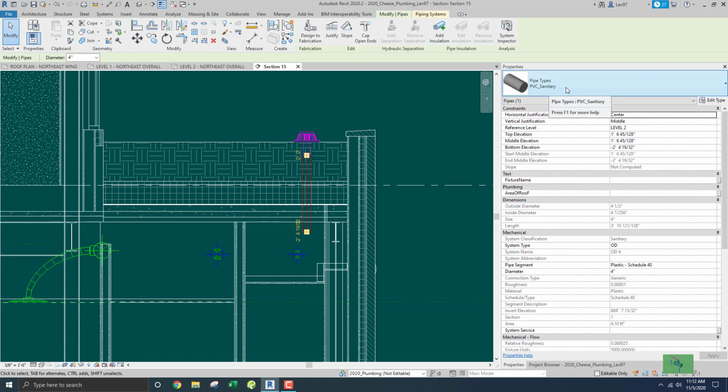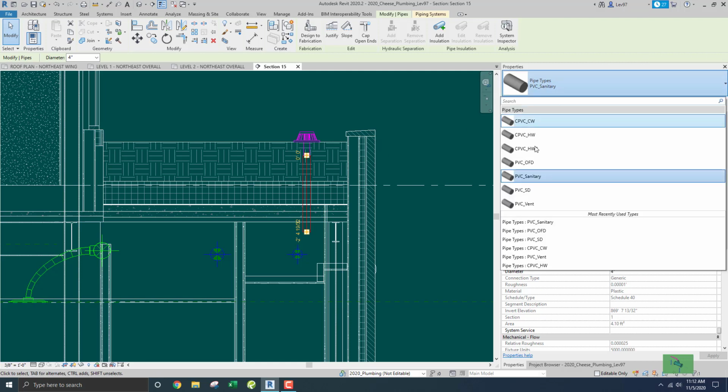I'm going to bring it down so that I can change the properties of it. The pipe type is not the PVC sanitary. The pipe type is a storm drain. It's a PVC storm drain. I use PVC because Revit doesn't have cast iron, or what other type of pipe would be used?